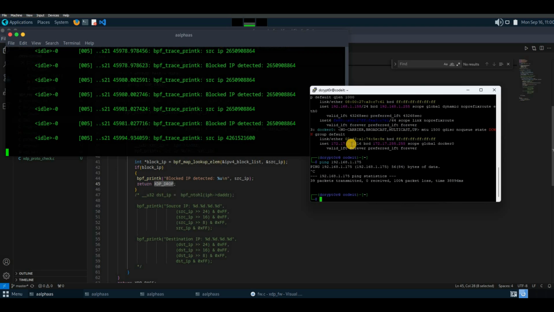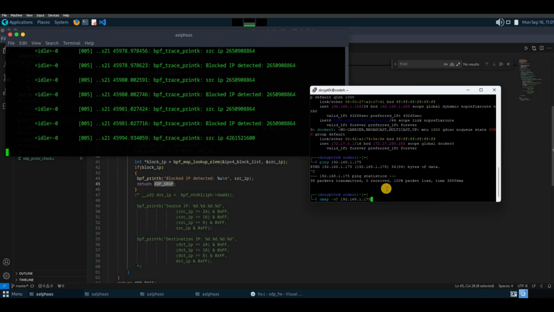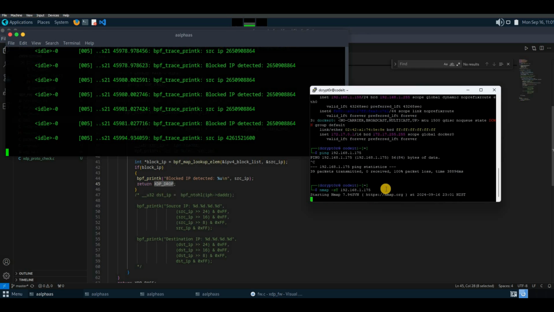If you want to block a specific IP, you just say no one from that IP should ping your machine, then you can combine this rule, IP plus the protocol. So the next thing I'm going to check is nmap. Before the hook is placed, we got the result like this. Now the hook is there and it's going to block it.